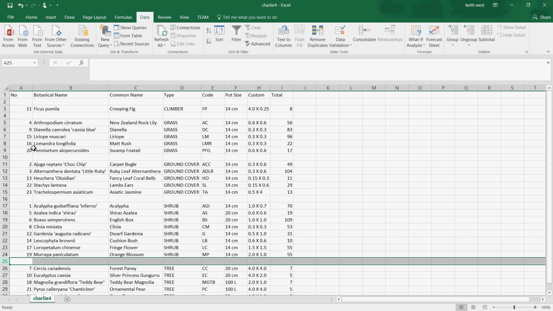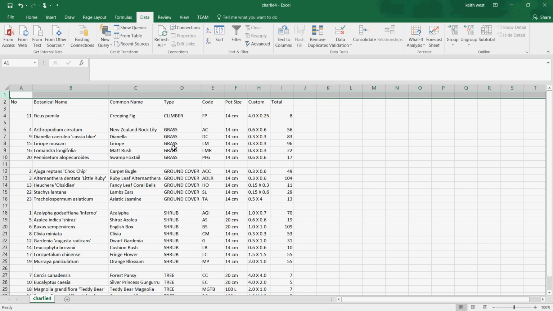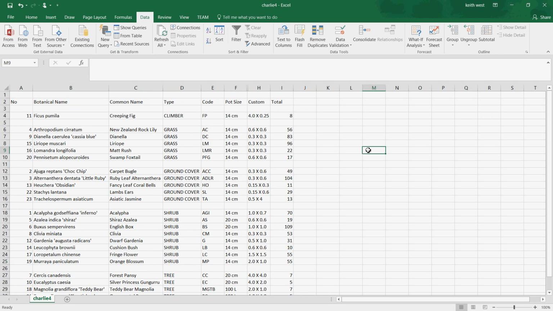So this becomes your plant schedule. So once you've got that data, if our custom options don't fit the way you work, you can use Excel to sort and format your plant schedule exactly the way you want it. I hope that helps.